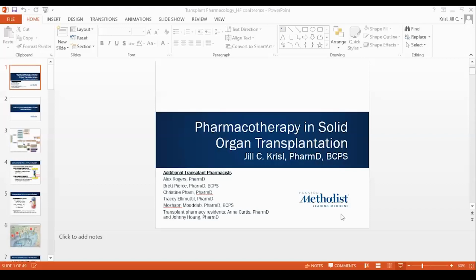Hey Jill, I have a question. You said that when patients are treated with repeated rejection treatments within 3 months, you put them on all 3 agents. How long do you treat them? So if they're treated for cellular rejection 3 times or more within 3 months, you put them back on all 3 agents for 3 months. And that's regardless of their serology.